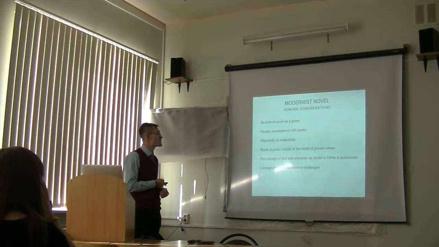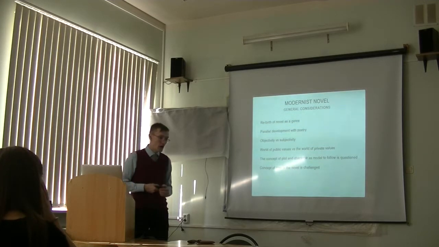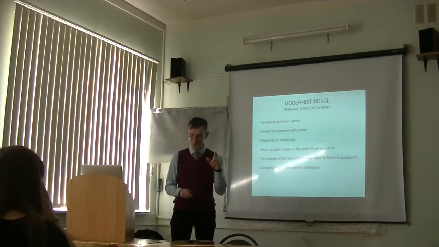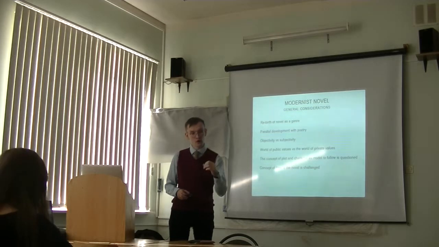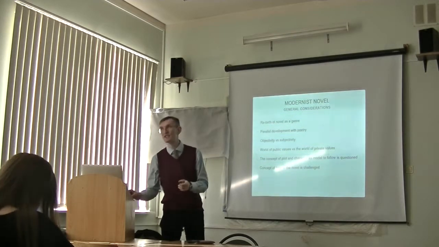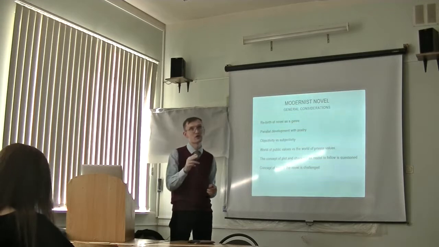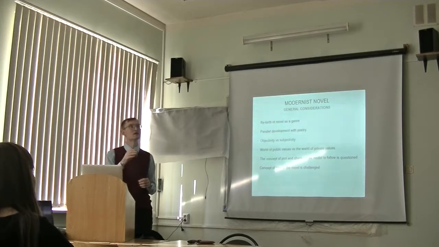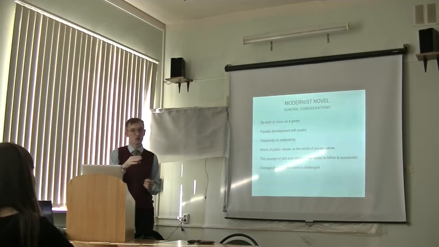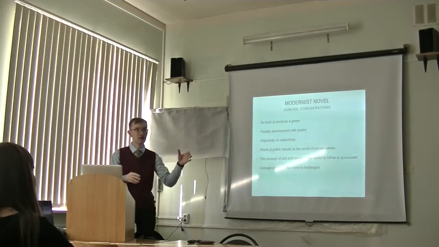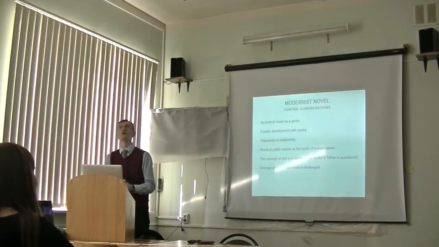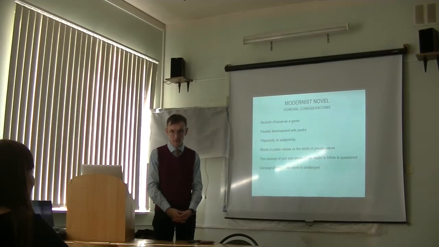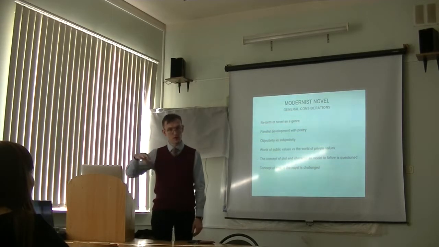And next thing is the question of time. The novels of the Victorian era and earlier novels, most of them, were chronological novels with certain slight alterations. For example, you normally had one storyline which developed from beginning to an end. Again, like with David Copperfield. We first see David Copperfield as a young boy, and then he gradually progresses.